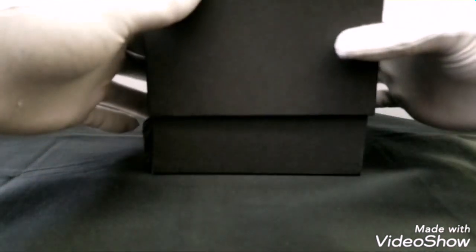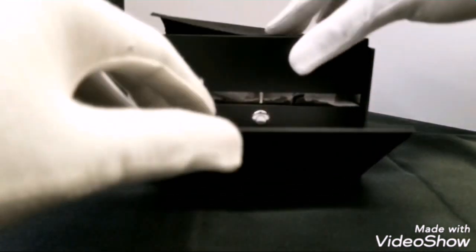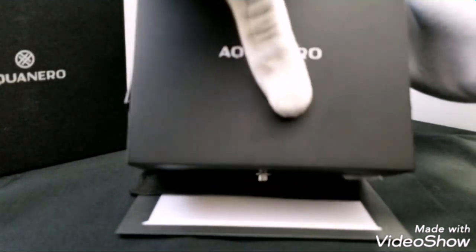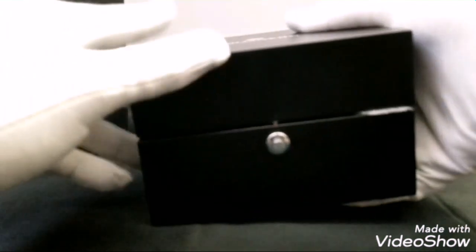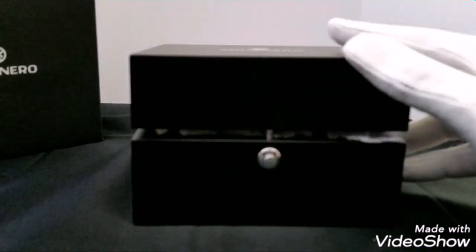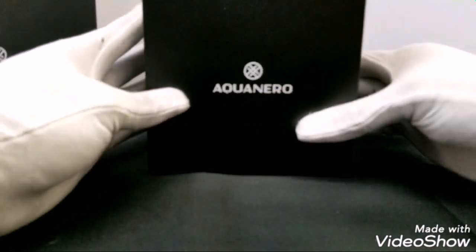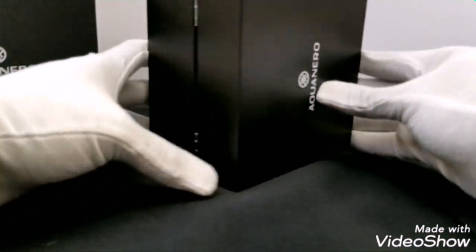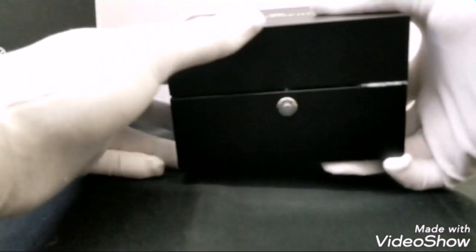The watch comes in a very nice outer packaging, and after removing the inner box from the outer packaging, which are both branded with the Aquanero name, you're greeted with a very well constructed wooden inner box. As you can see, this box has a push button enclosure, which is a very nice high-end touch. There's a look at the Aquanero branding. Nice finishing on the hinges on the rear of the box.